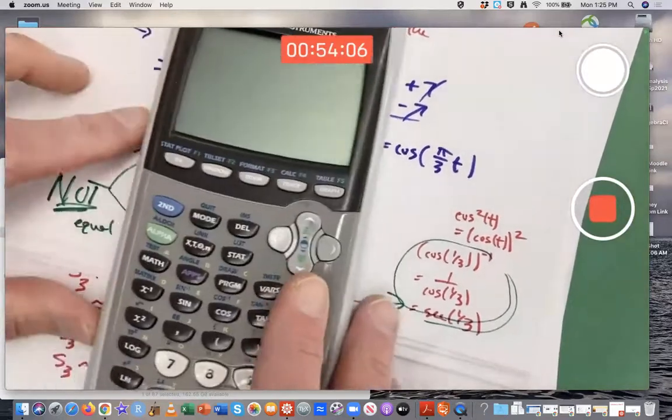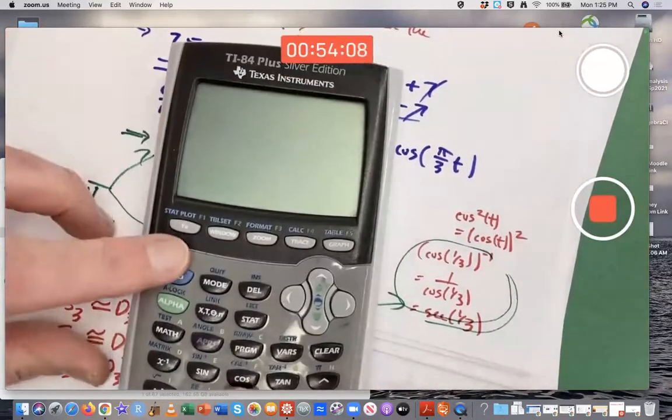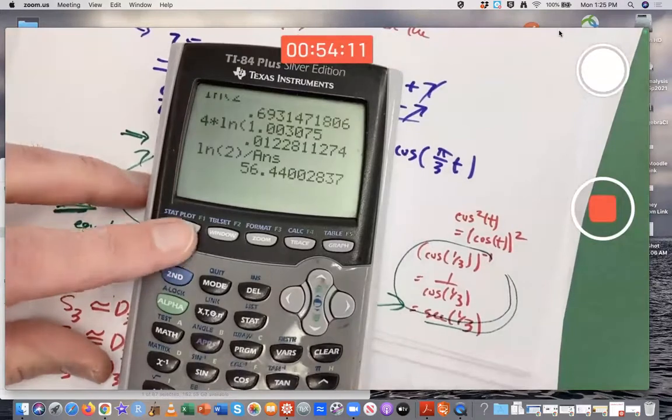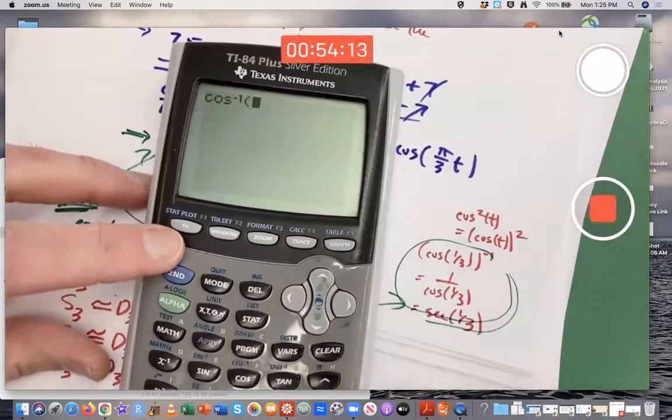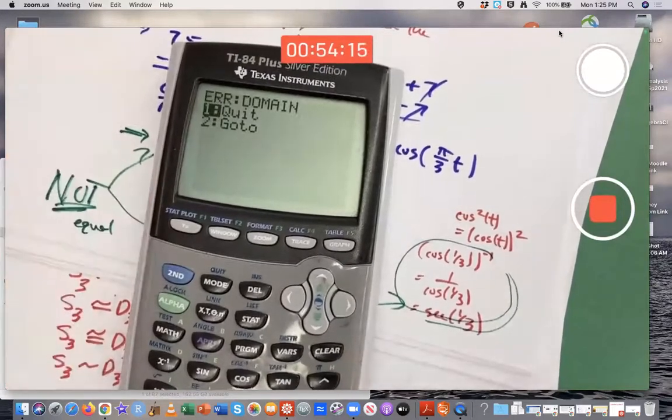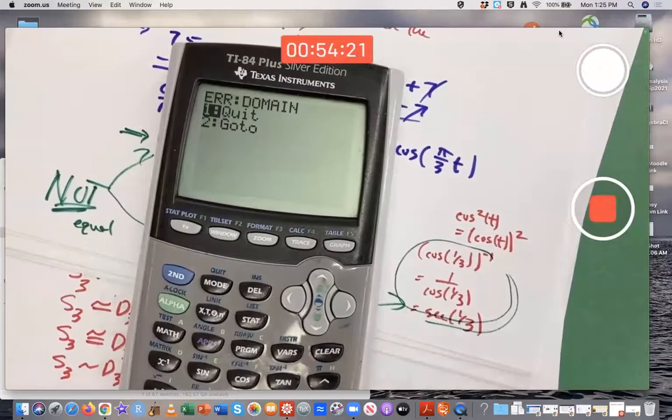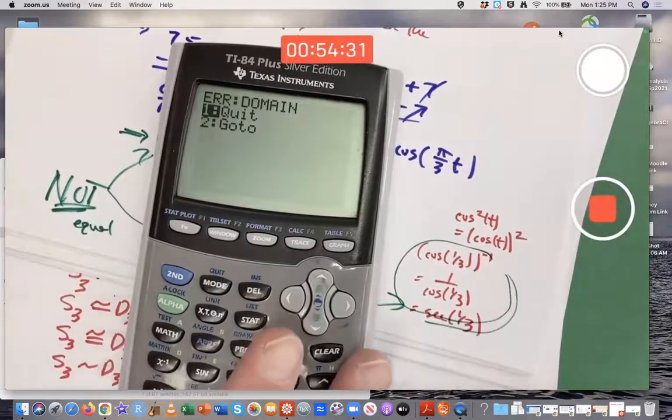Unless my calculator is set to deal with complex numbers. If I try inverse cosine of that, it gives an error: domain. Actually, it is a little funny, like I just hinted at. If you allow complex number inputs, you actually can take inverse cosines of other kinds of numbers. But we're not doing complex numbers, so don't worry about it.